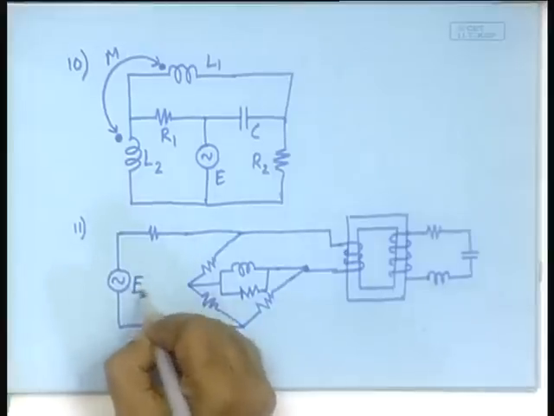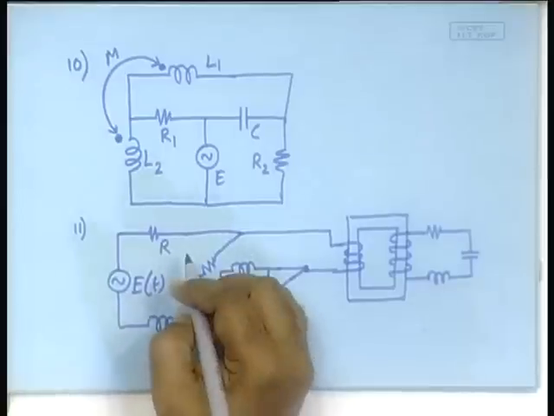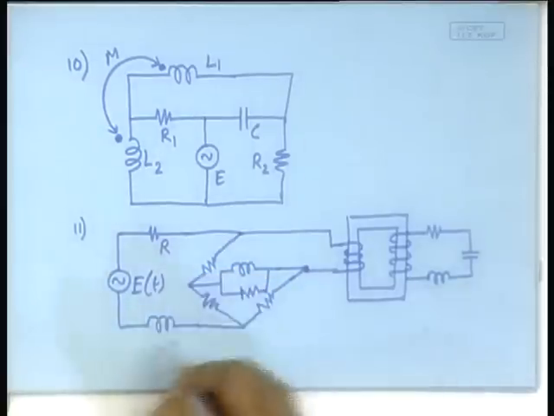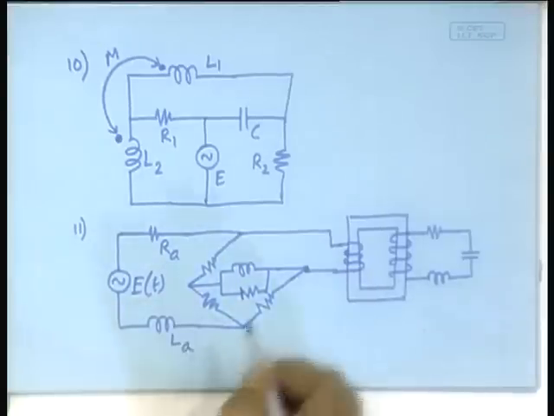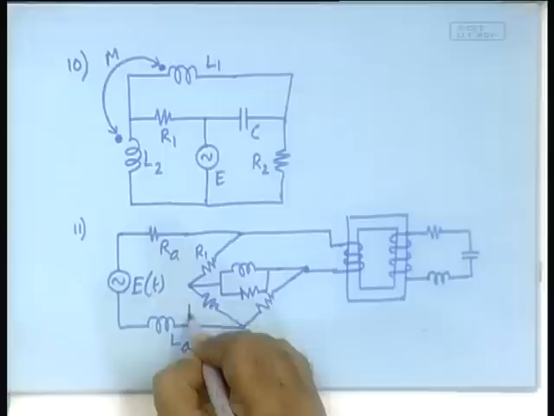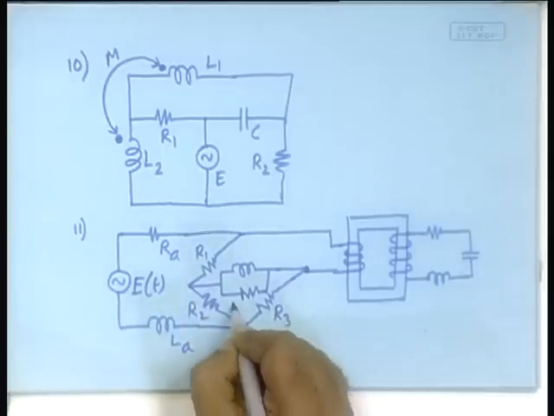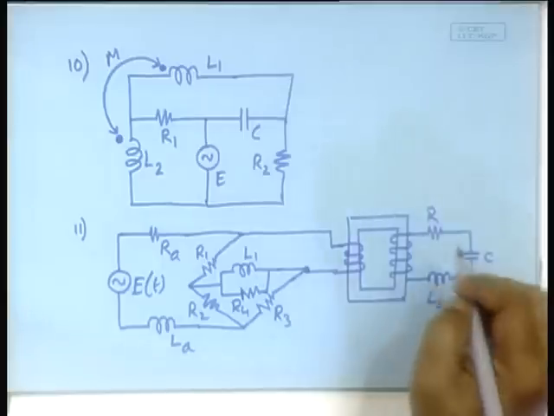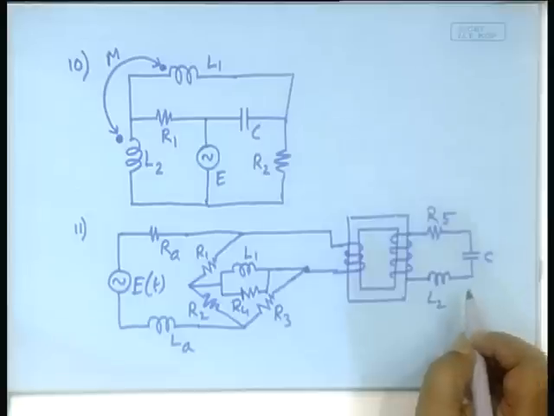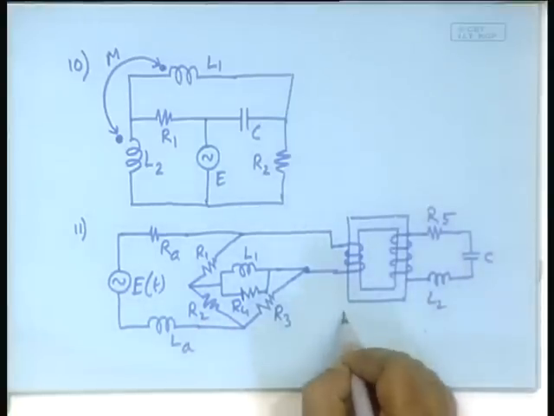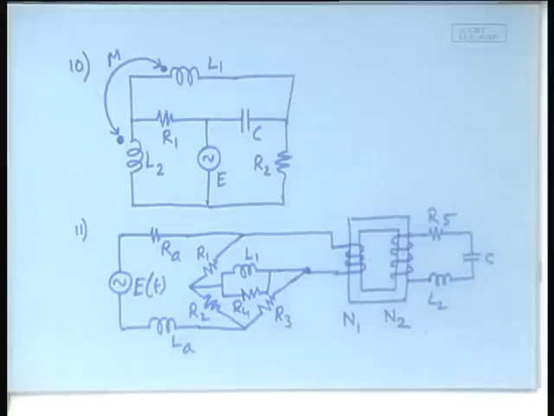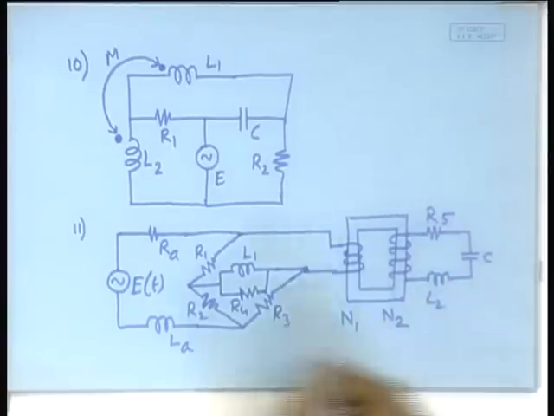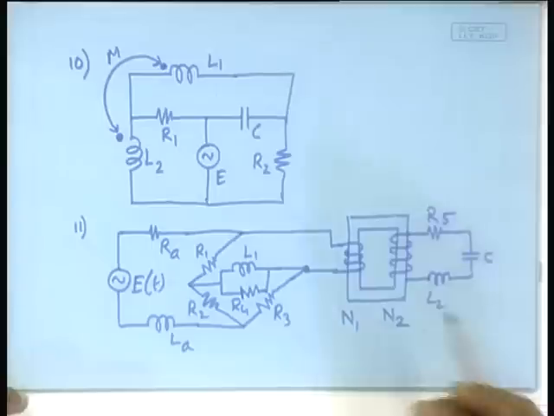So, it is say E of t, you have got the different R's, A, L, A, this is the network R1, R2, R3, R4, L1, this is L2, RC, R, R5, there is no other C, right, C, and there has to be a trans ratio defined. Fine. Yes, you have to show here because people are now noting down this.